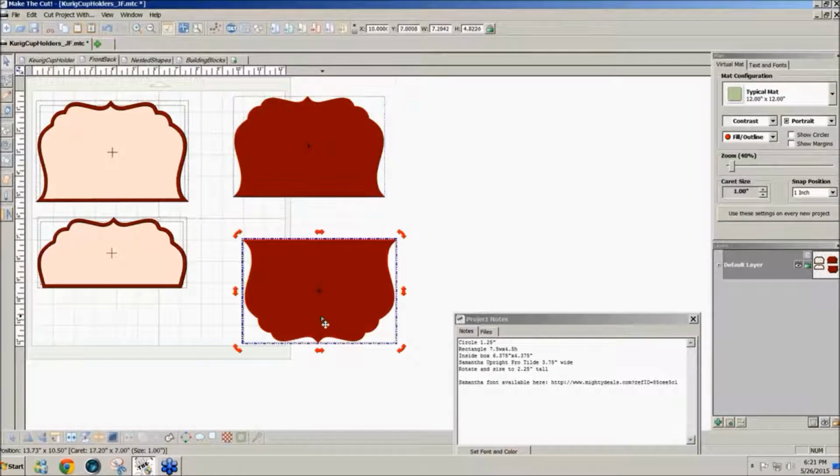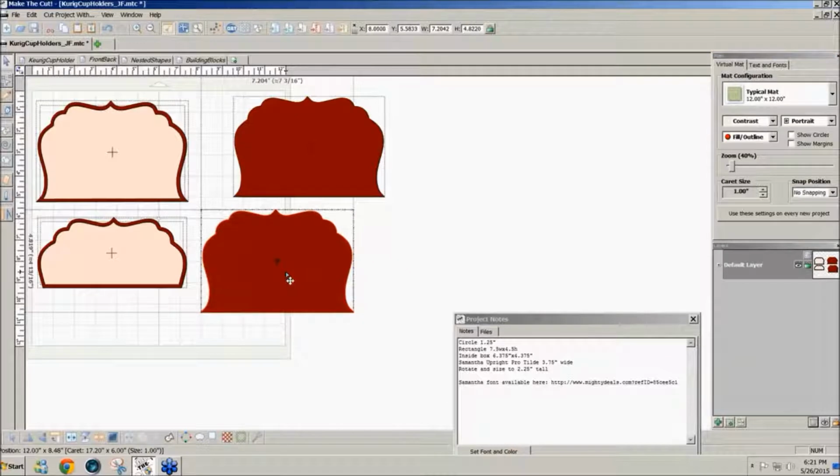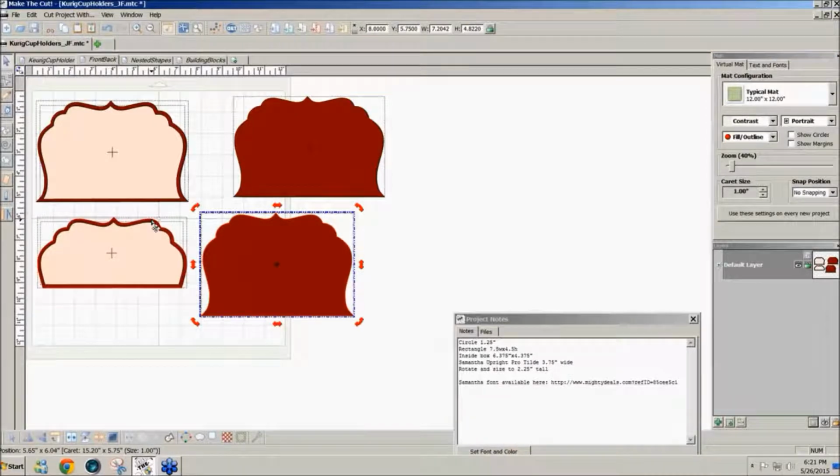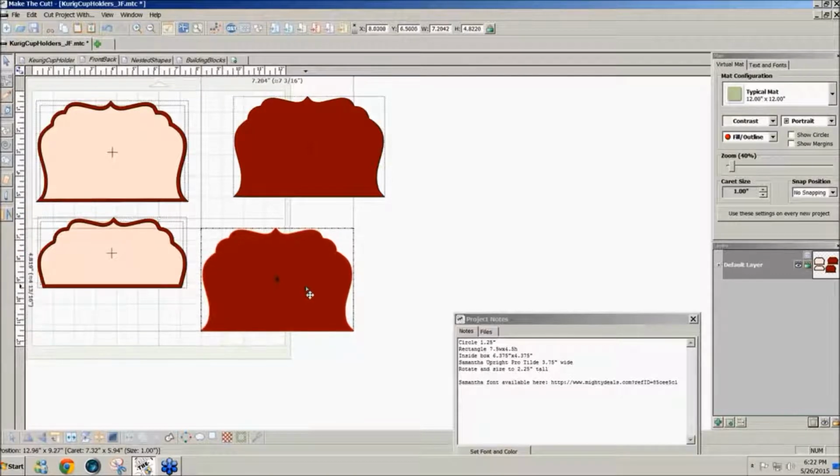Then I want to flip this one so it's up here, and I'll turn the snapping off. Notice that this one is shorter. Let's see how short this one is. This one is 3.3154, so approximately 3 inches from the top.